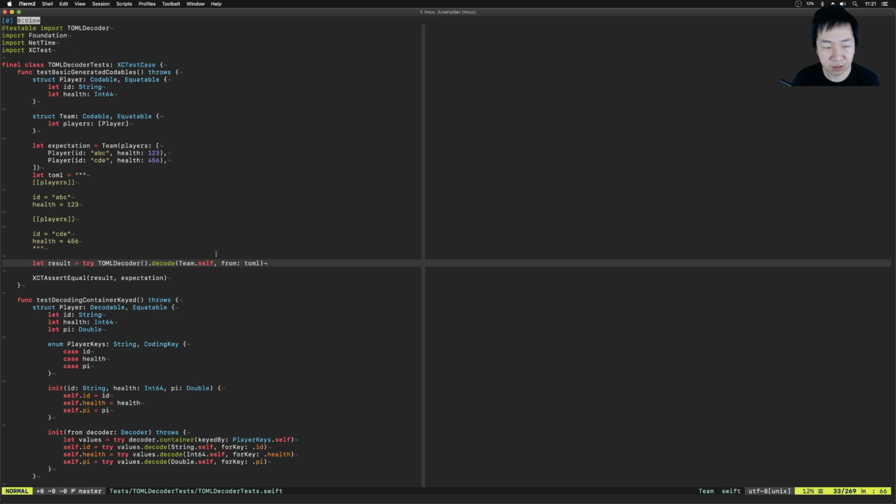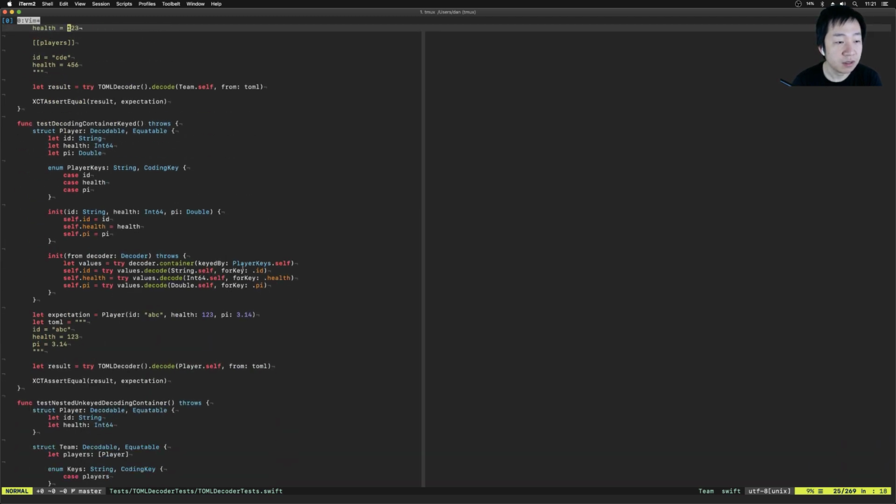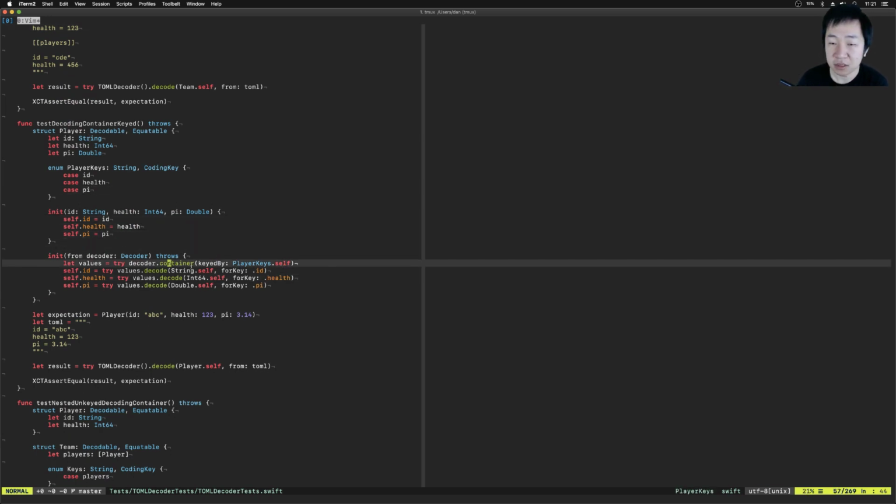We also, by the way, support both data and string, which makes sense because most of the time you have strings, right? And your result should be a team object. Similarly, this is just typical, expected patterns for using decoders from Swift.